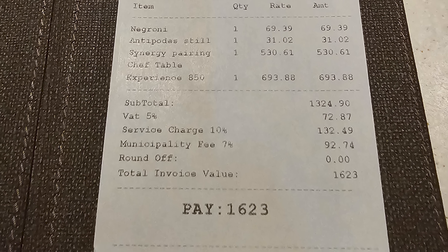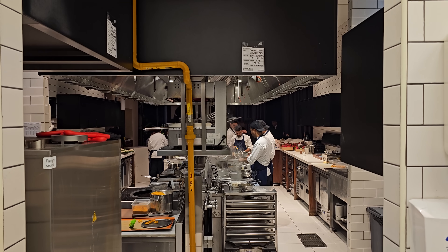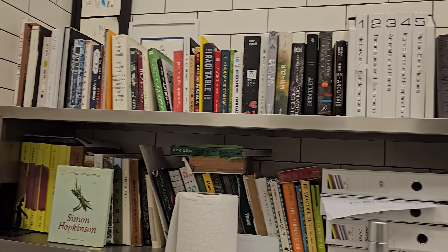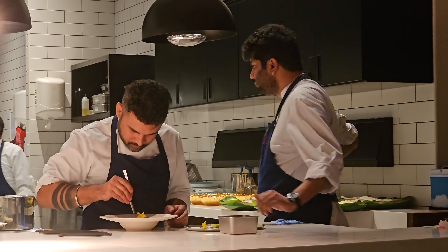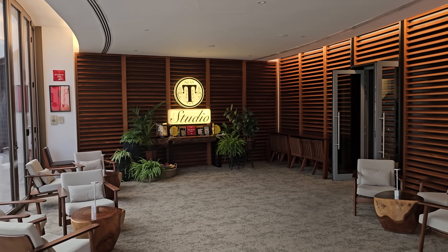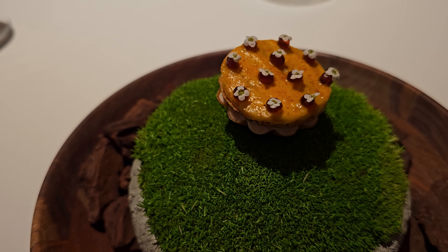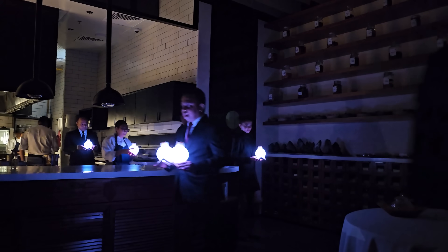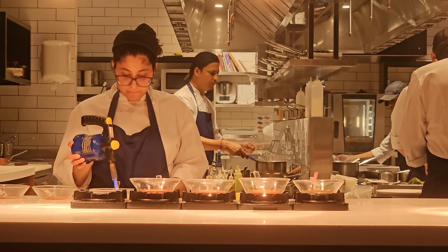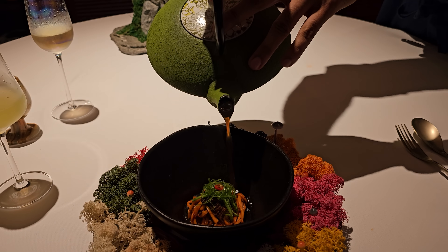My total for the menu and the pairing is around 400 euros. After the meal, Chef Saini generously shares his time and cooking philosophy. He likes to learn about 50% of what's in a dish and then come up with the other half by himself — getting inspired by others and using his imagination to create something uniquely his own. The chef asked me for my feedback, and I liked how he didn't ask what I liked, but what I didn't. Honestly, it was hard to find anything I didn't like. It was a delicious, educational and at times emotional journey, and I wouldn't change a thing. I enjoyed it so much that I already have my next reservation.